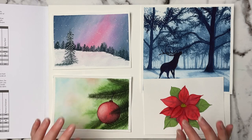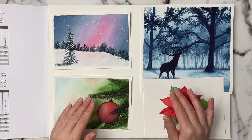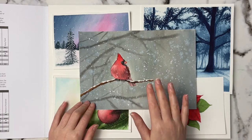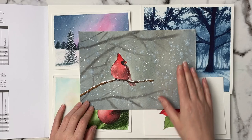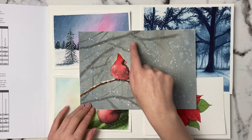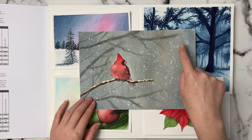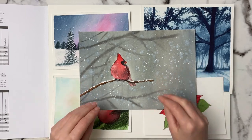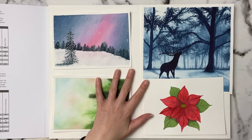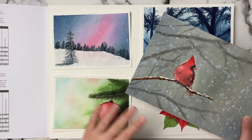What I really don't like about this paper — and this might be a deal breaker depending on how you paint — is that it's not great for wet-on-wet. This paper dries extremely fast. For example, I did a background on Academy cold press paper where I put all my colors in wet-on-wet, added branches and out-of-focus snowflakes all at the same time — three layers done wet-on-wet — and that paper handled it perfectly. This paper would not; it dries so quickly it's kind of a nightmare for that kind of background.